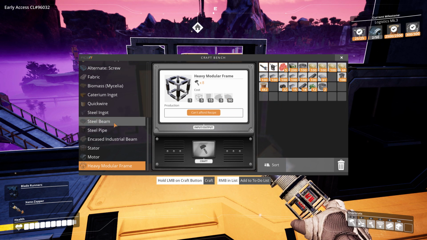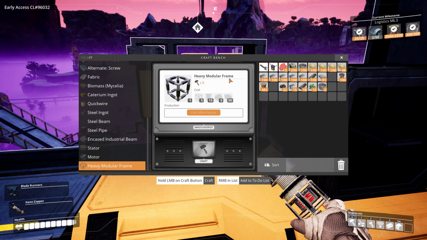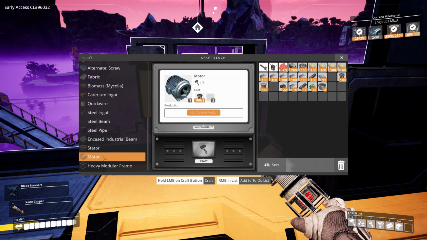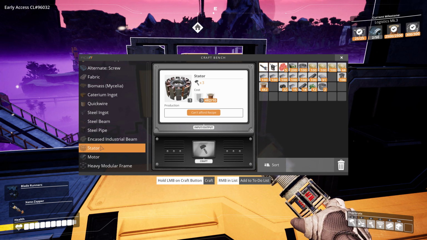So we'll definitely want to take these beams, put a bunch of them in storage, pipe the rest of them into this heavy modular frame constructor. But the thing about this is we don't have a machine yet that can take 4 inputs. And I think that's coming later in Tier 5 once we unlock that. So we'll have to hold on to this with just the plan that we need to put some steel of both types in here. So let's try and get up to motors today with the encased industrial beams, the stators, and the motors. And all those are going to be assemblers.